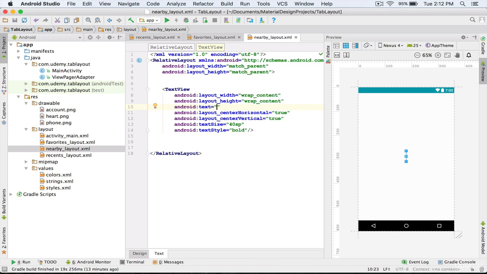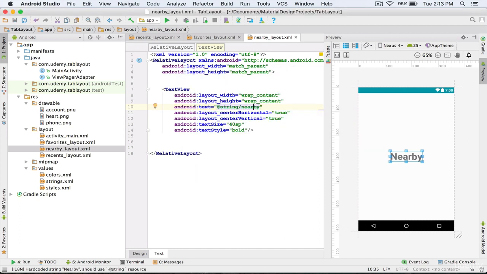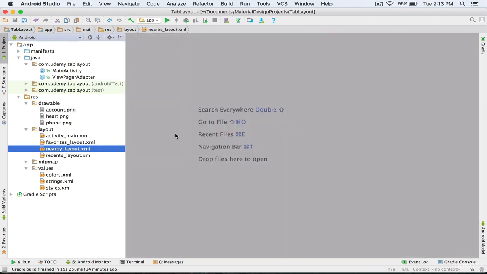I also change its text to nearby. I press Alt and Return and extract the string. So far, we have created 3 layouts for the 3 items that we are supposed to add to our tab layout.